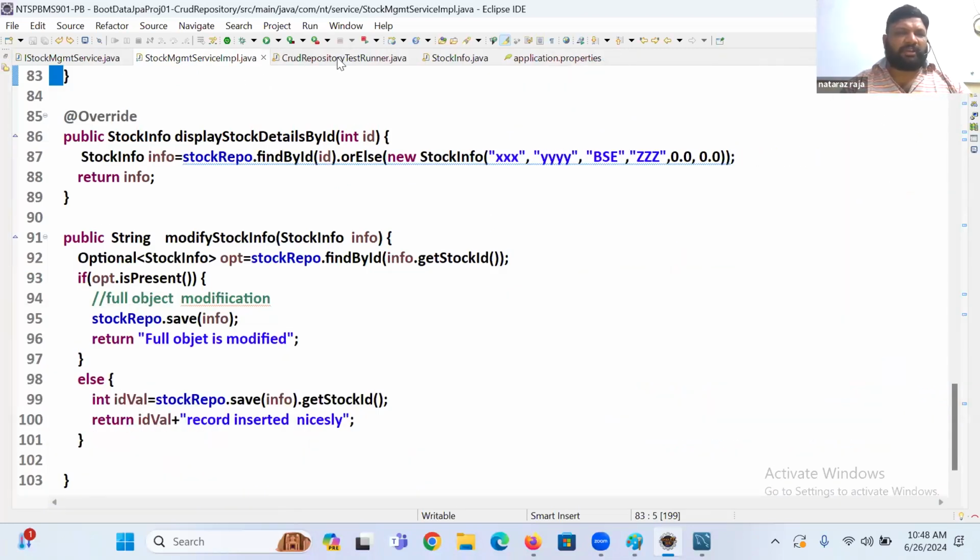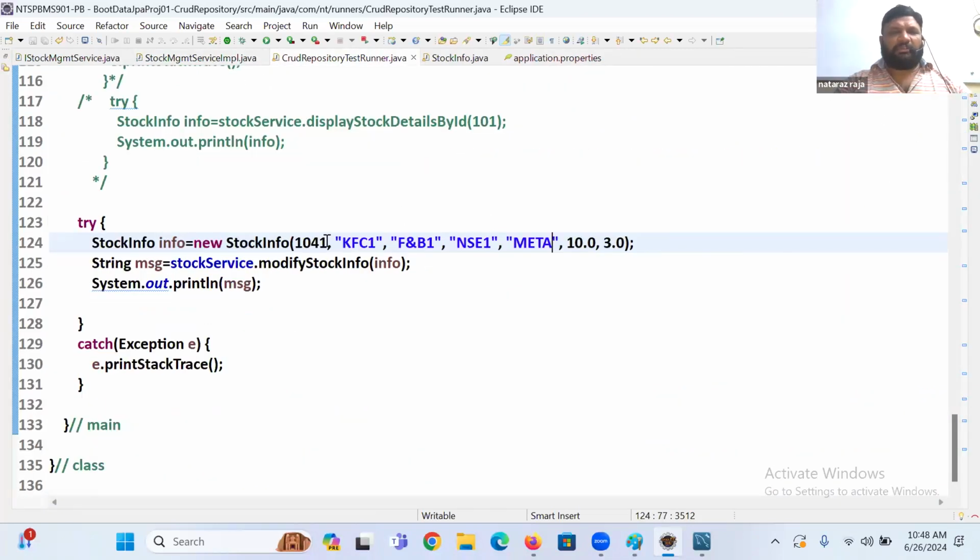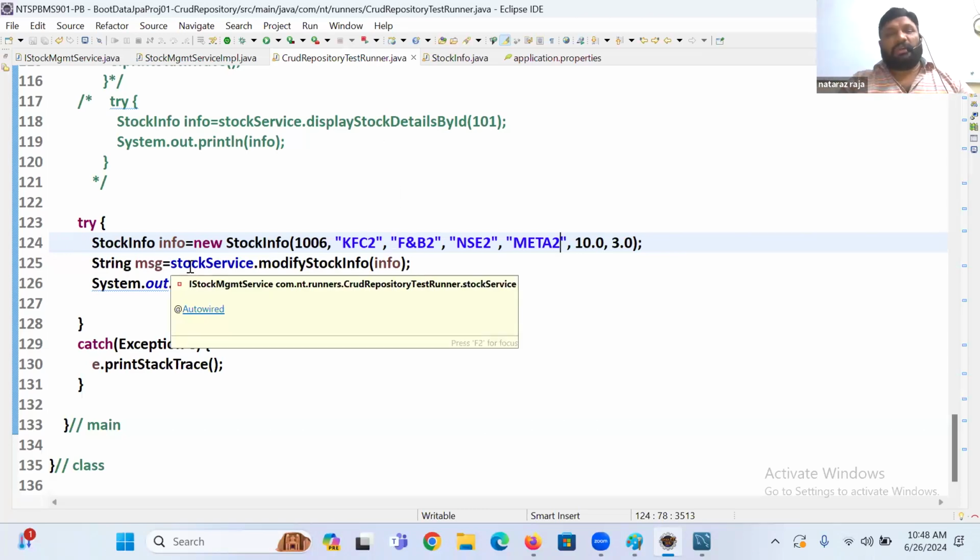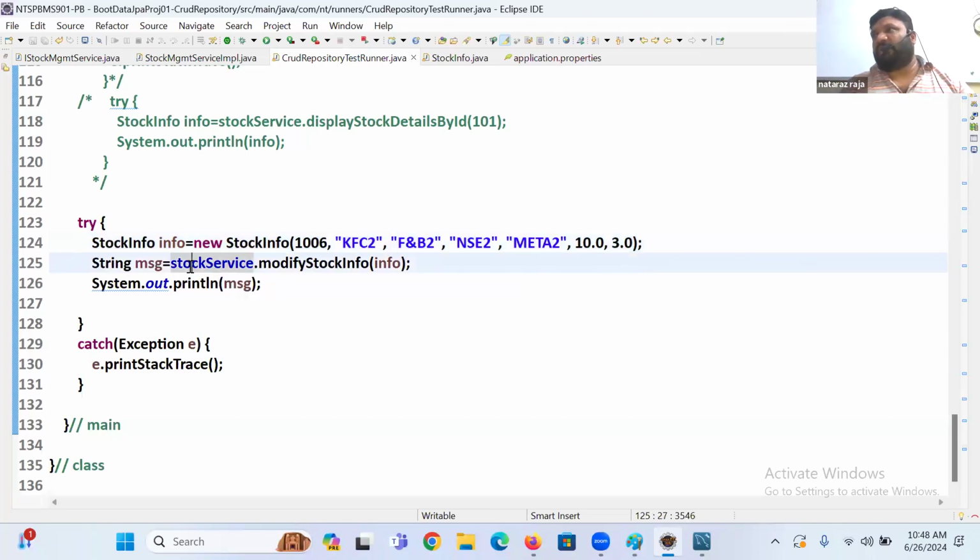Okay, code repository test runner. If I pass 1006 completely, come on. KFC2, food and beverages 2, NSC2, Meta 2, something like this. Okay, CRUD repository runner, guys. It will go to 1006, which is already available.